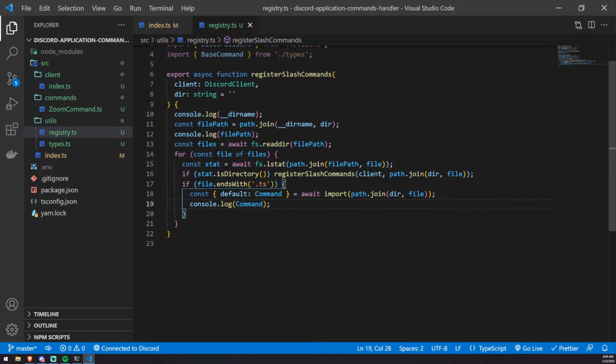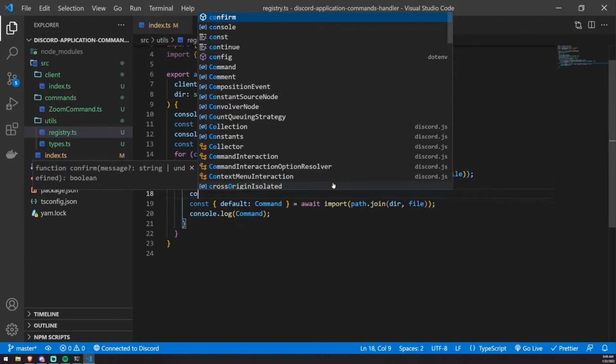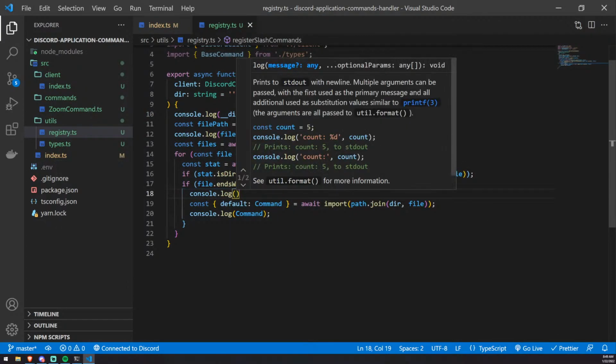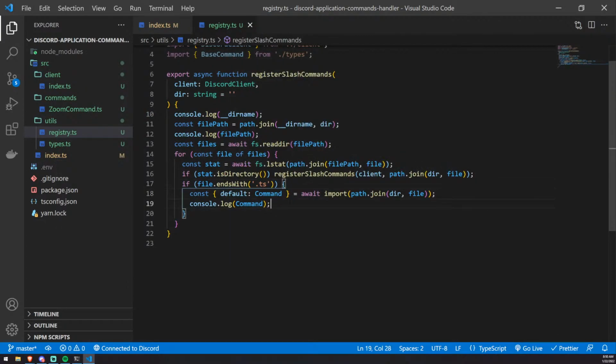Huh, that's interesting. Seems like it didn't like that dynamic import. Commands, zoom command.